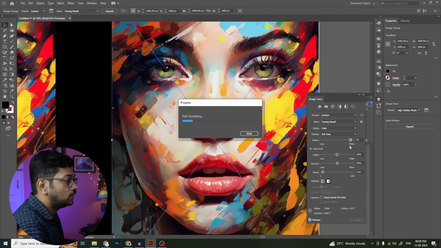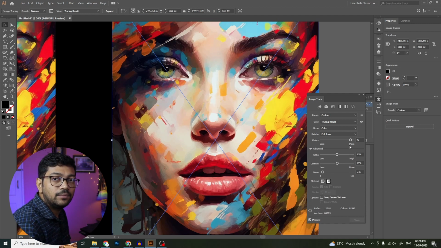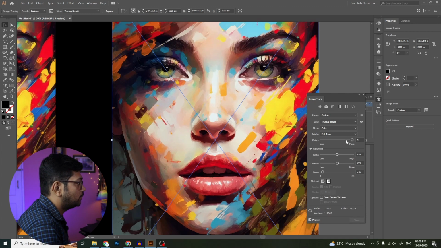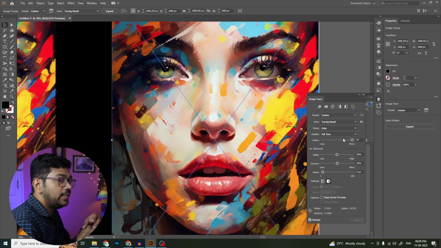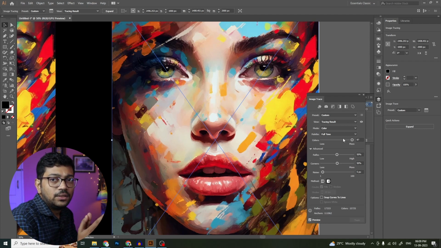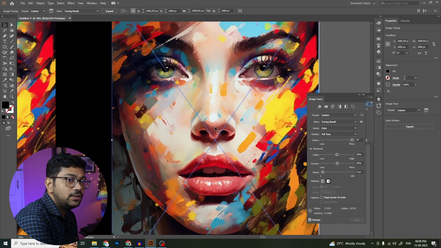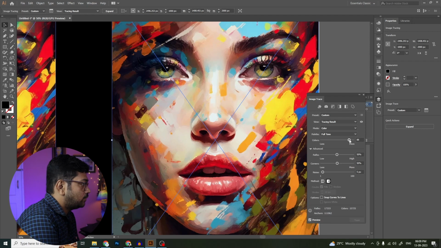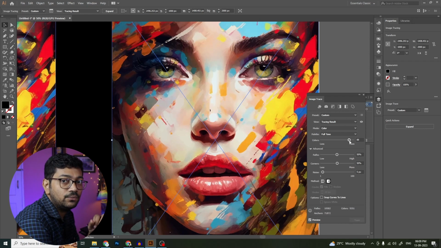To recover those details, I need to increase the color value. By decreasing the colors value, we can get minimal color. By increasing the color value, we can get maximum color from this photo. Okay, don't increase it too high because there are many colors like gradients. You can check the nose section, there are many gradients to blend it. As per this picture, we can stick to 88 or 90, not 97. Don't go to an extreme value.